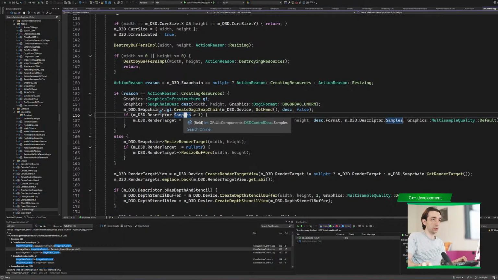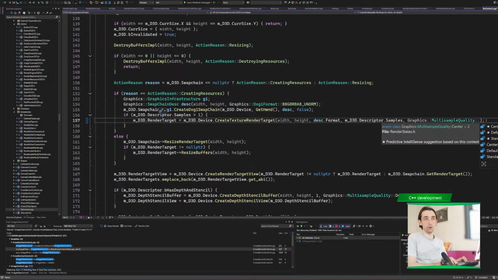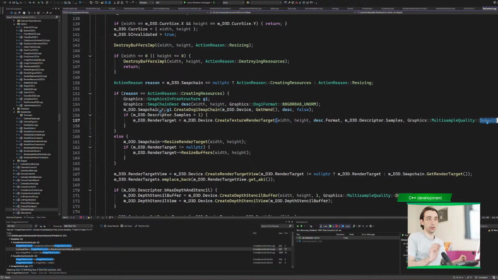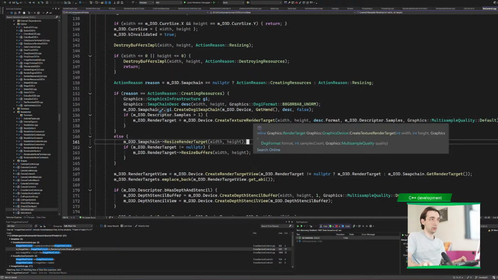If the descriptor samples, create render texture target with descriptor samples, multi-sample quality default. What is multi-sample quality? Default, standard, center. Okay, this is create render texture target.